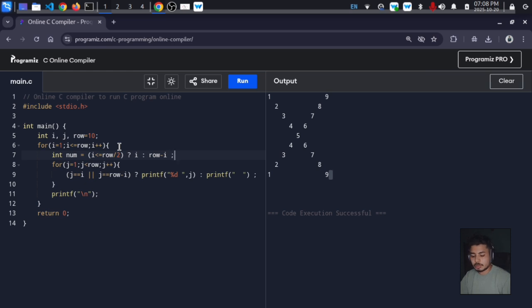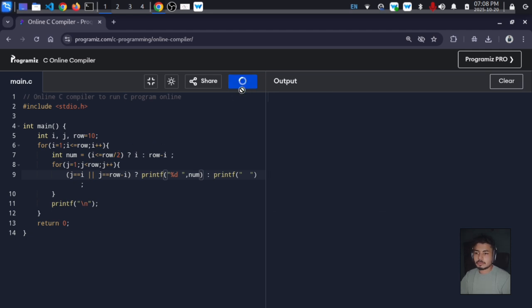So here we print the new variable num. You can see that in this case the row is 10, so for this statement, 1 2 3 4 5, the statement is true, so it executes i, and after the i value goes to 6, 7 or 8, this statement is false, so the other part is executed. That is how a ternary operation works.